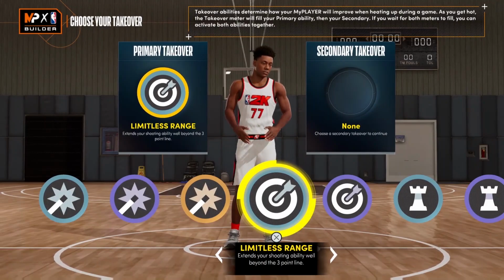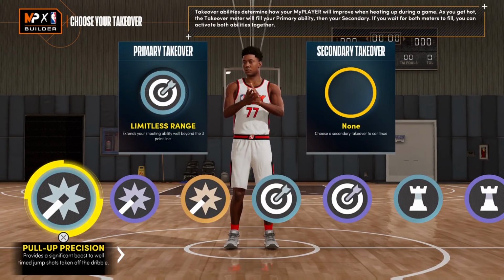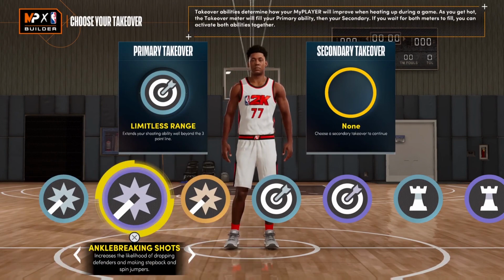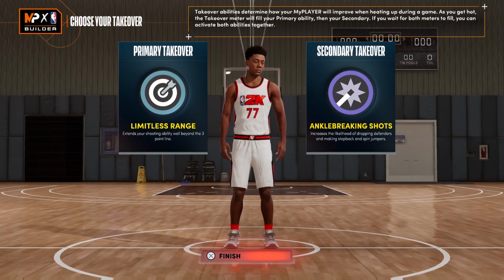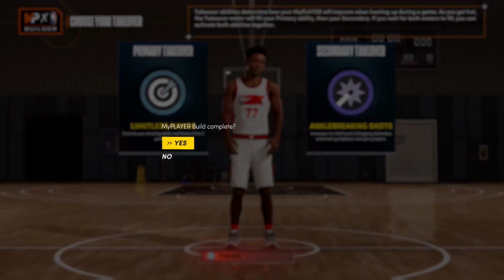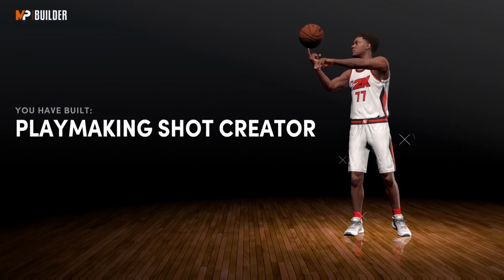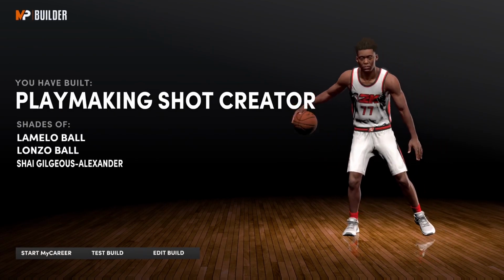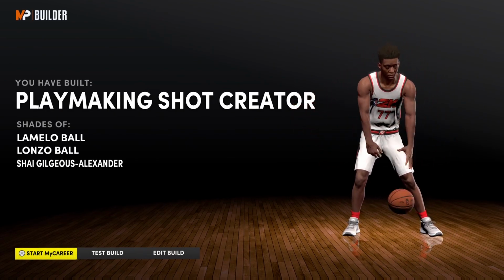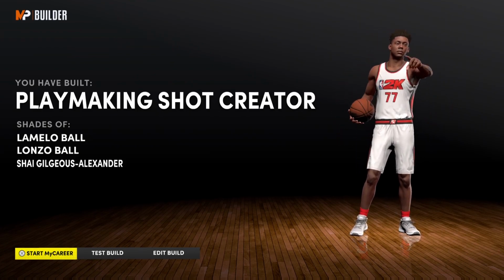Now, primary takeover, first thing you gotta go for, I will not lie, Limitless Range, because as I said, some of the threes that boy was hitting were kind of insane. And then the second one, I'm gonna go with Ankle Breaking Shots, because even though Luka playmakes a lot, if you've seen him shoot, Jesus Christ, he cooked them boys. But yeah, what 2K says we have happened to build here is a Playmaking Shot Creator, the likes of LaMelo Ball, Lonzo Ball, Shai Gilgeous-Alexander. I'm not gonna lie to you, this is the first time I've gotten this specifically, and I'm quite proud of this.